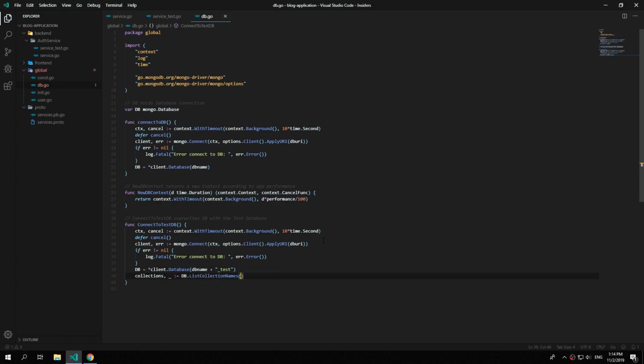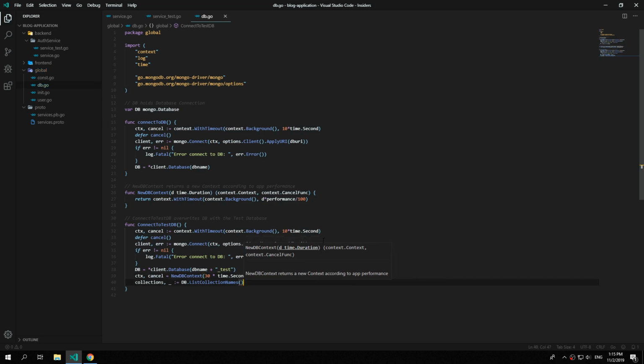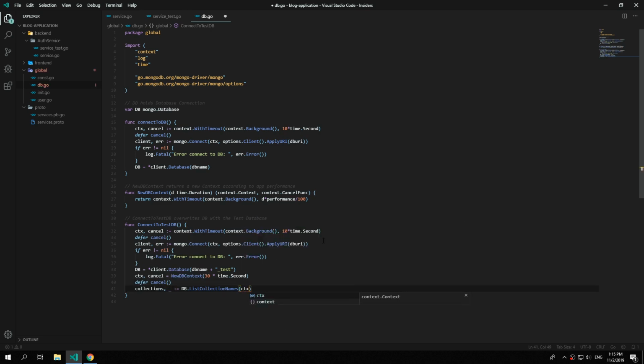To call this function, we again need a context. So type context and cancel equal NewDatabaseContext, and as duration we're going to use 30 times time.Second. Again, defer the cancel function and then enter the context as parameter. As filter, we're just going to use an empty bson.M.